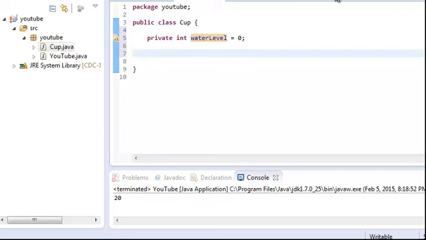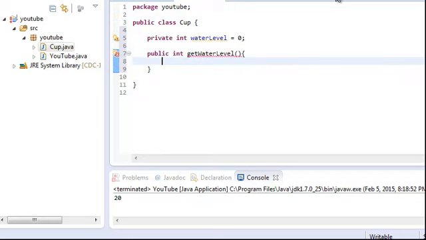Alright, so next, let's do our get water level function. We're going to make this one public because we want everyone to be able to use it from wherever. And it's going to return an int because it's going to return the water level, and we'll call it get water level. Parentheses, and it looks like a normal function, and we're just going to have it be a one-line function that returns water level. If you don't really understand functions and methods, I made a video earlier on that will walk you through that, and I recommend you go and watch that one on my channel under the Java videos.